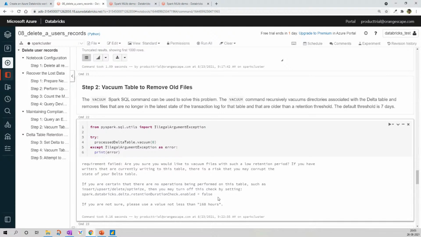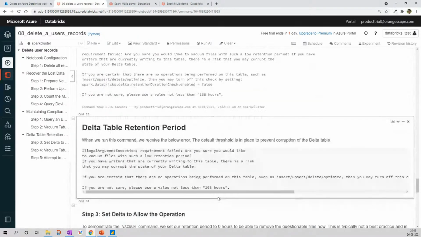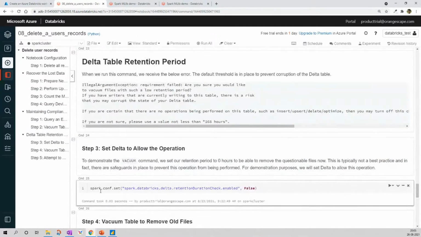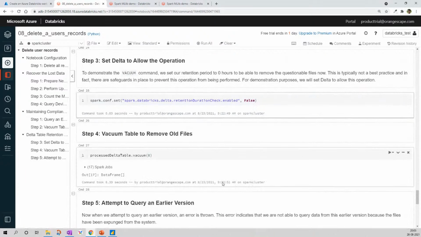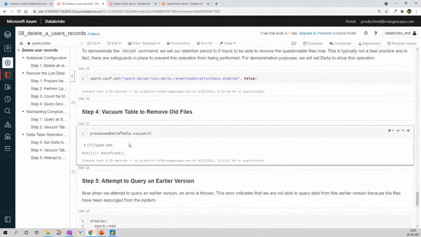One, to comply with the complaints and the new acts, and the other thing is to save the delta table storage, right? You do not want too many old versions of data. So if you run this particular property and execute vacuum to delete the old versions of tables, then obviously the old versions will be deleted.